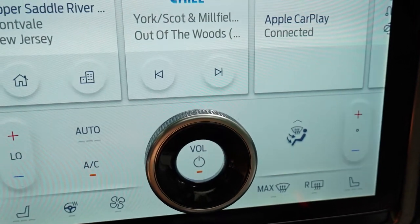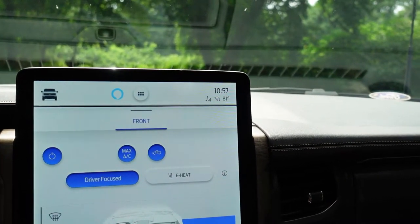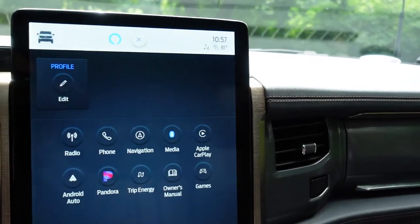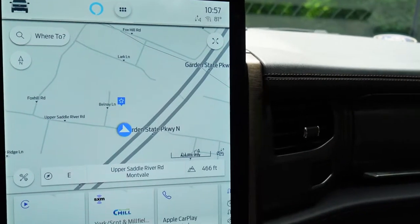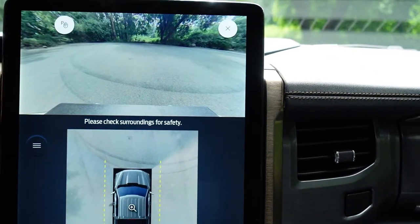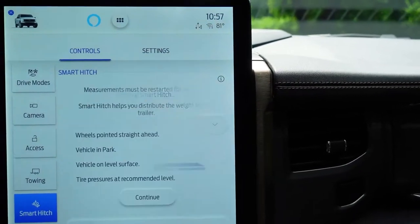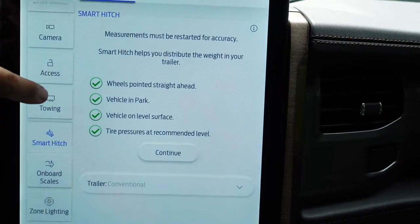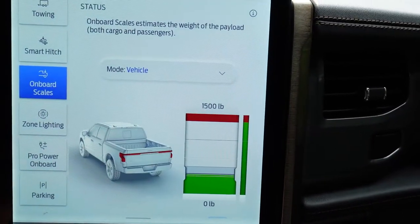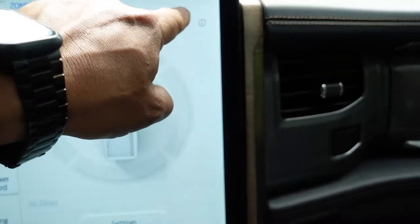Moving to the radio and HVAC controls, the bottom half of the screen has an actual knob, but around it everything is a touchscreen. You want max AC? Go right into the menu and push that button. You want eHeat so that the heat warms you up electrically? That's also here. On the main menu you can go into the factory navigation, which works really darn well, and it's got charge points all located in the map, so when it knows you're getting low on range it'll get you to your next charging station. Full 360 view camera can be accessed here as well, along with all the trailer controls and smart hitch. And one of the coolest things ever — onboard scales. I got nothing in the bed right now, so as you can see, I have just a little bit of weight from me in there.